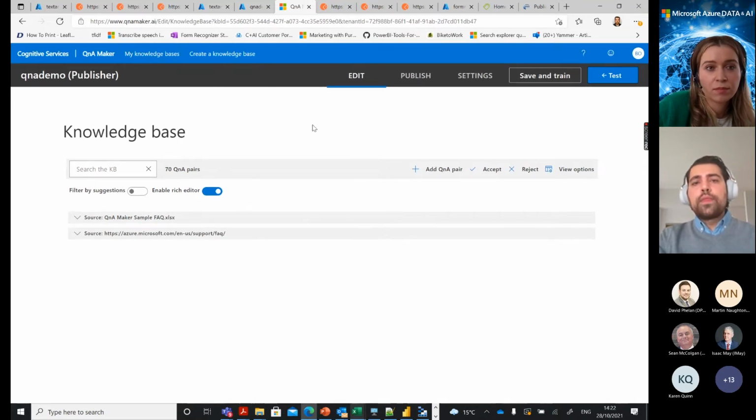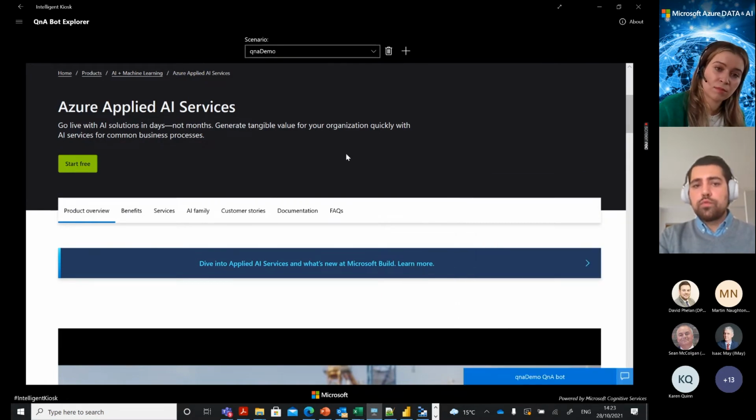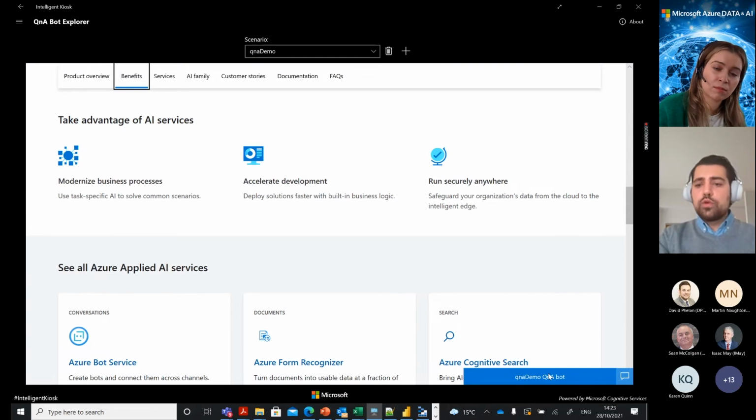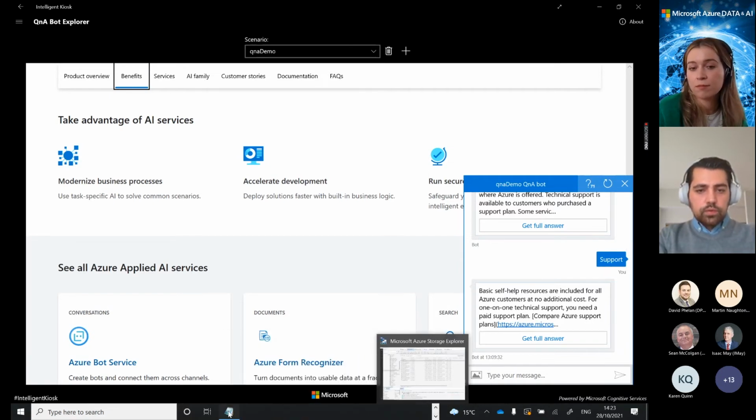Once we train the model, there are multiple options to consume this Q&A bot service. We can use REST APIs to integrate it into a web page, which I did already. I integrated this bot service at the backend into one of the Microsoft websites. So this is a live website, and the bot service is going to appear by default at the bottom, of course. If we ask some questions to the bot service, we have the Q&A bot service, and we have the Azure support as a knowledge base, right? So I have prepared some questions to ask the bot here.